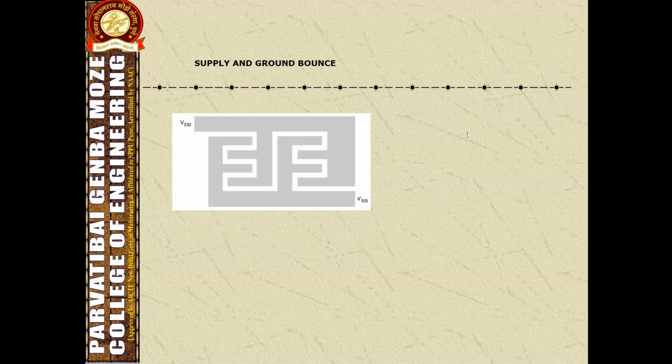So bypass capacitors are used in a VLSI integrated circuit. The purpose of a bypass capacitor is to implement what looks like a regulated VDD and ground right at the package for a short time, until the inductance of the plane is overcome. The transient current, when the logic device changes state, will not have to flow all the way from the power supply. It simply flows to and from the capacitor. This is about supply and ground bounces.